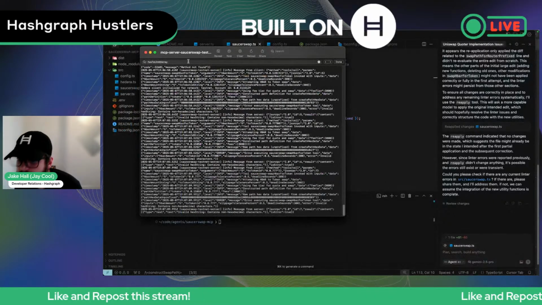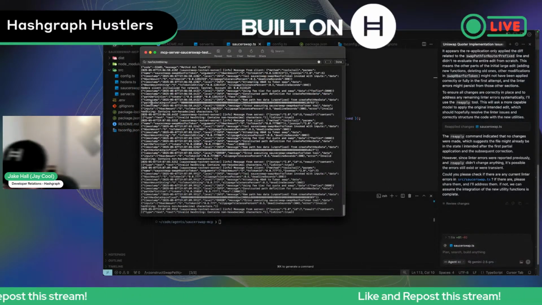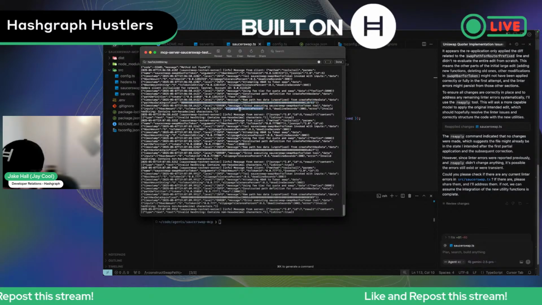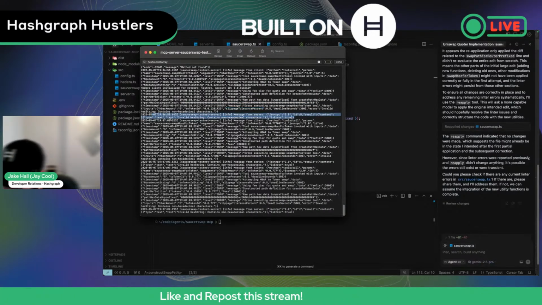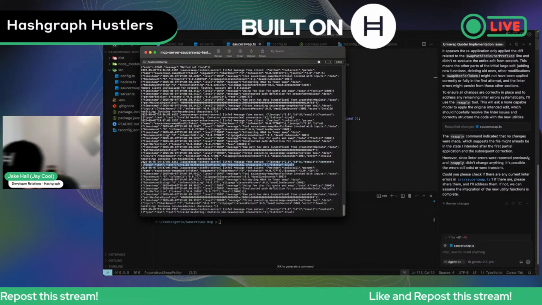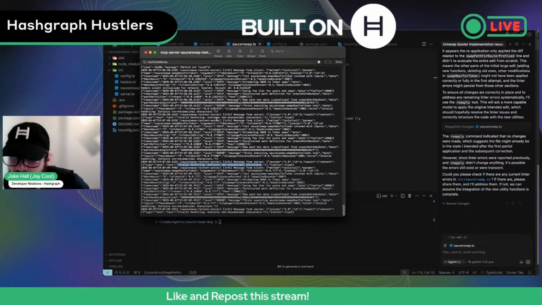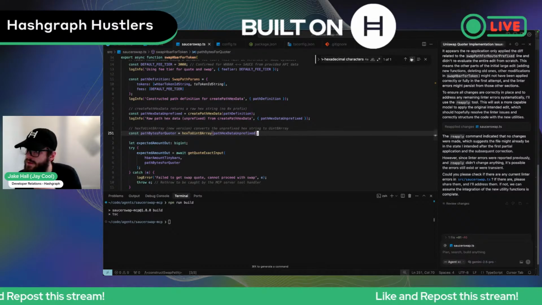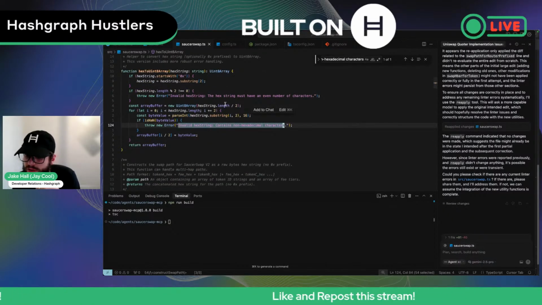Let's do the logs. It's quite hard to understand these logs. Path data unprefixed. Contains non-hexadecimal characters. Invalid hex string. Oh man, I really want to do this. I've got to log off soon, but we're so close. We are so close.